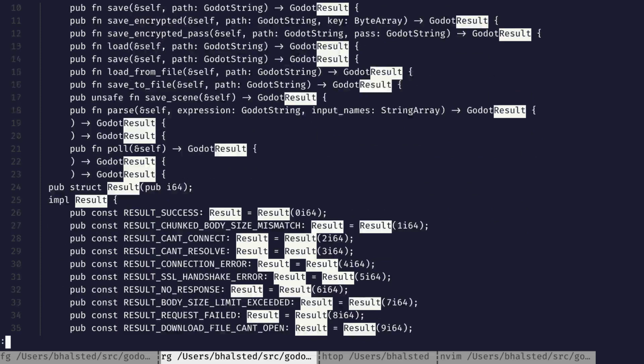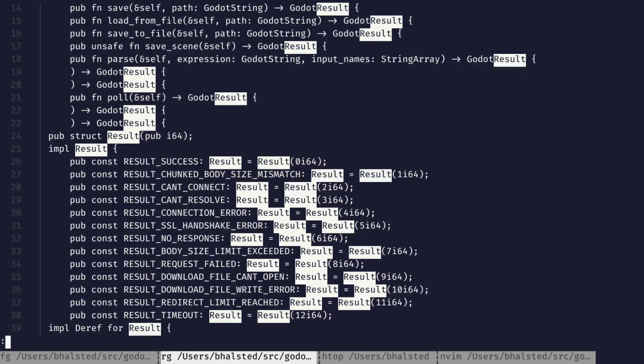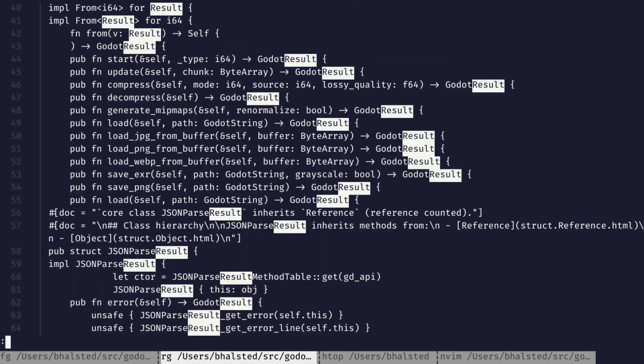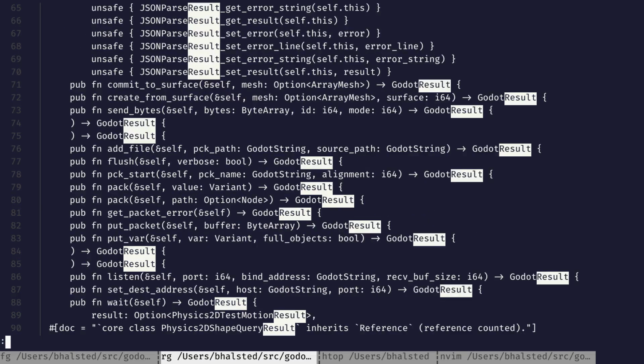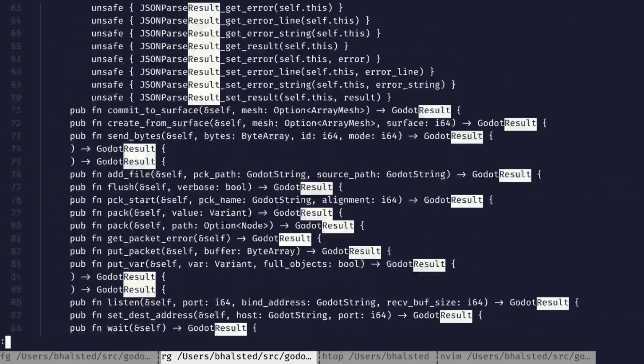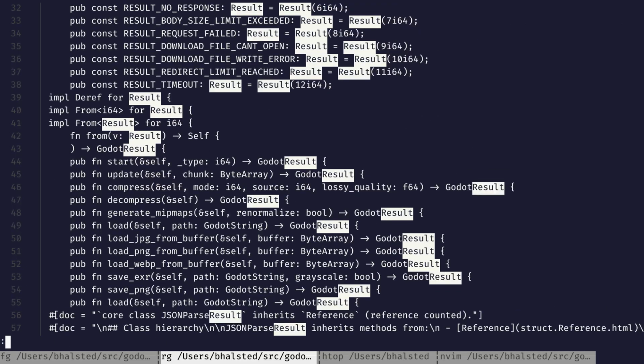Oh, impl result. There we go. Pub struct result. Hmm.